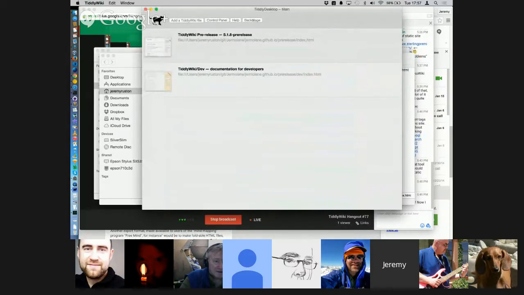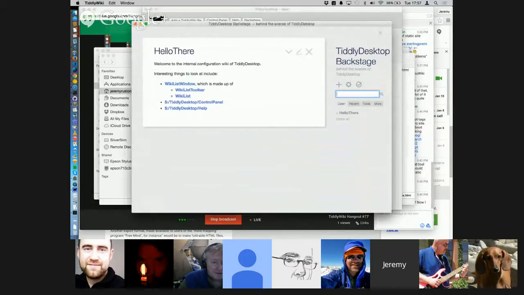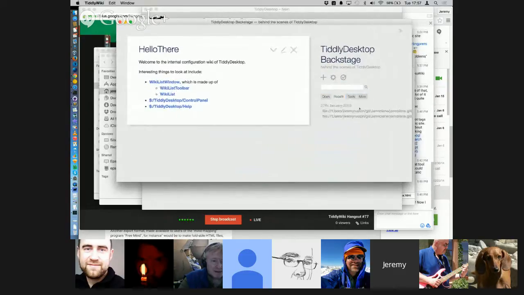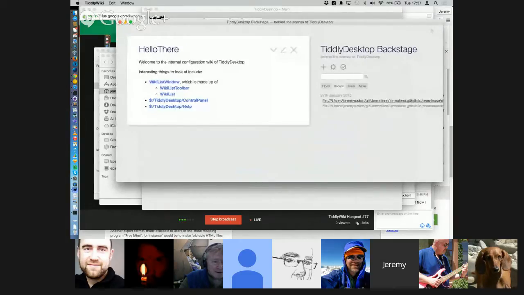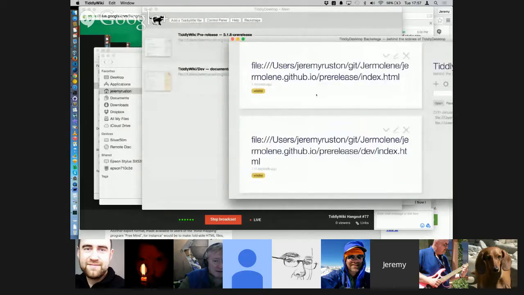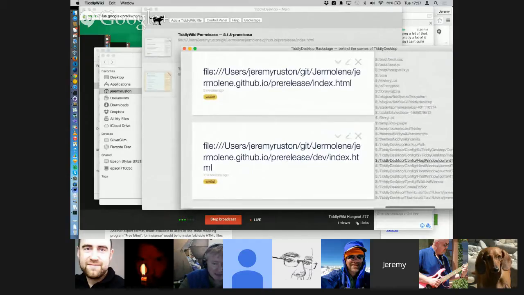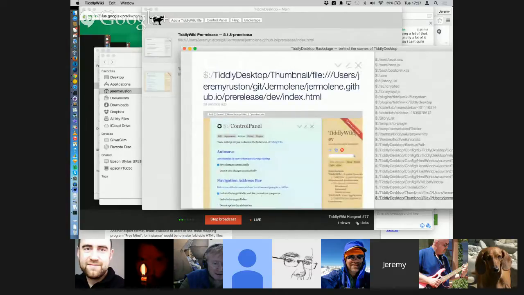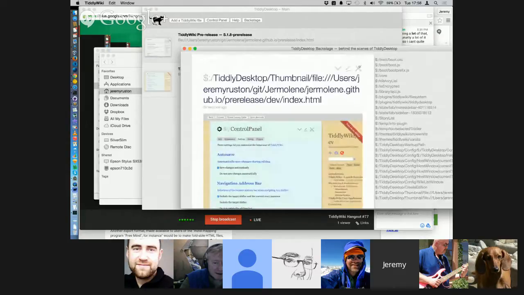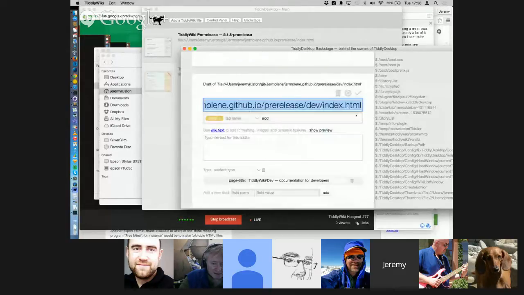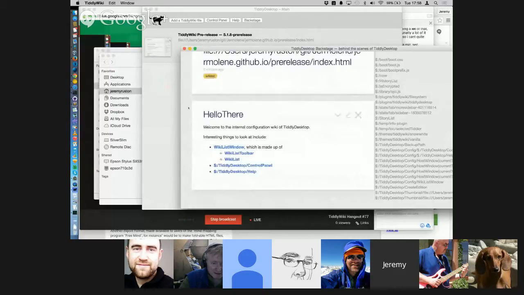And finally, the Backstage button brings up the TiddlyWiki that is inside TiddlyDesktop. So if we look here, those two wikis that I added, they exist as tiddlers here. So the title of the tiddler is the path name to the document. And if we go to look at the system tiddlers as well, you can see that, for instance, the thumbnails are also stored as individual tiddlers. So as an experiment, if I delete this tiddler, the one corresponding to the dev wiki that I added, you'll see that automatically it will disappear from that window.